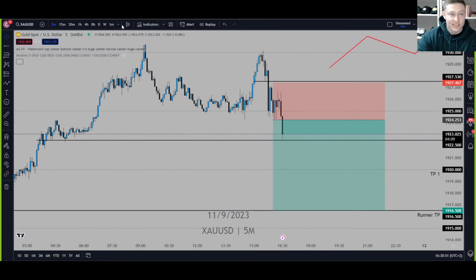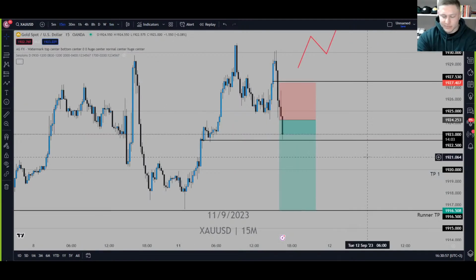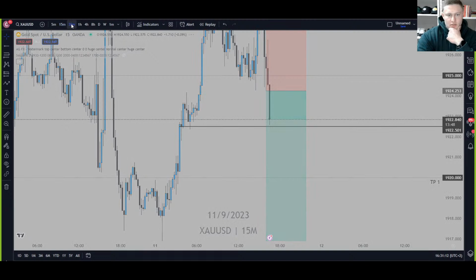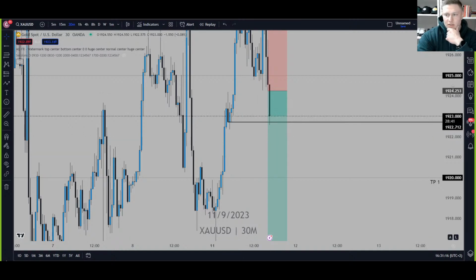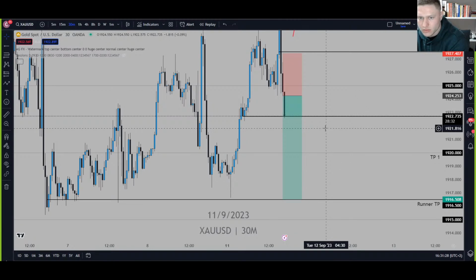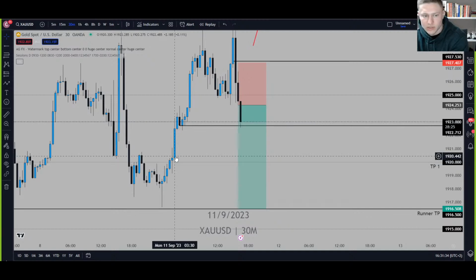How's that push? Okay. So there's this structure here to the left at 1922. Once we can clear that zone, you could use that as a break-even point. If you are concerned about that to the left, go break even now. Personally, I'm not going to. I know that if price comes against me, I can manage quite aggressively based off that 25 key level. So I'm not going break even just yet. I would like to see this clean traffic down to 1920 being corrected.